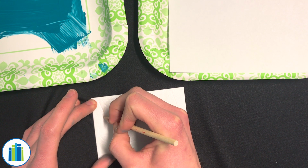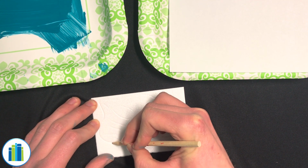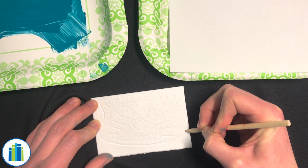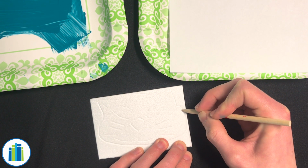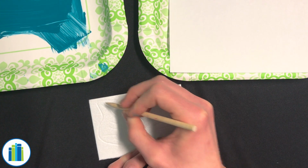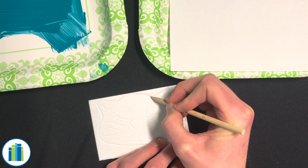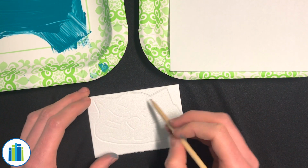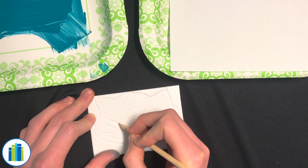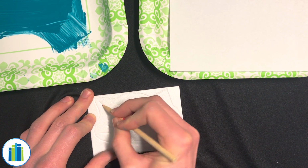When we're drawing with this wood stylus, we're creating this space in the styrofoam, and when we press the styrofoam to the ink, these little spaces are the area that the paint won't stick to. So in the end, when we have our inked styrofoam and we press it to the paper, the white space is going to be these lines that we've made. So it's kind of like an inverted version of the image. That's something to keep in mind, but you'll see what I mean when we press the image to the paper.